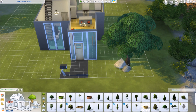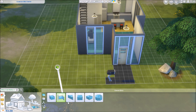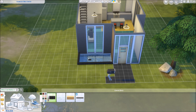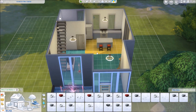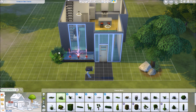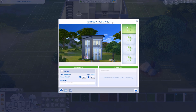I do have Move Objects turned on for this, but it's really only for the plants outside. So if you put this house on the lot with the Move Objects cheat not turned on, the only thing that should get messed up is your plants — and it might move the mailbox, but that's about it. I'm just going to do this little fountain area up front, put those plants upstairs, and I think I changed the floor coloring on the main floor just a little bit. Thanks so much for watching — if you download this lot, let me know down in the comments, and I'll see everybody next time!